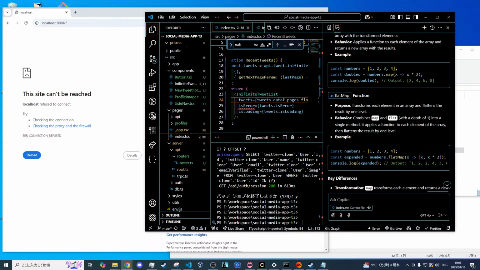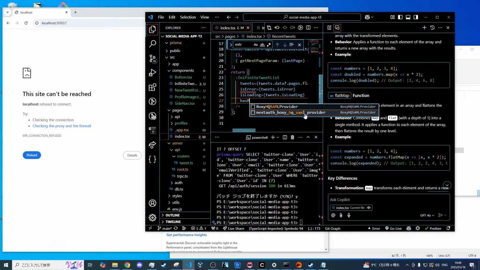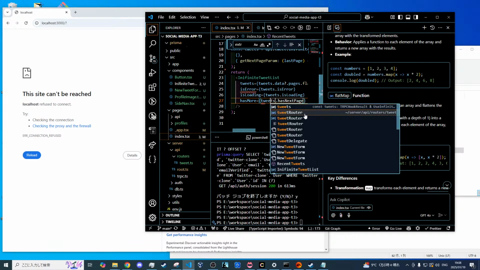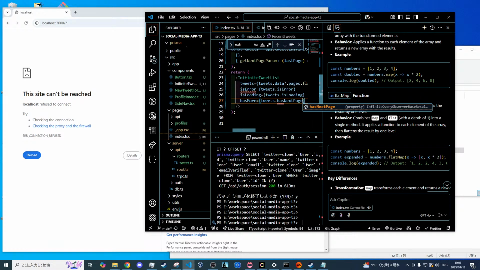Along with a has more state to make sure that if we have more, I want to be able to load that data. So if our tweet.has next page, that means that we have more information to load. And then for this, we can fetch some new tweets. That's going to be the function we call to get new data.